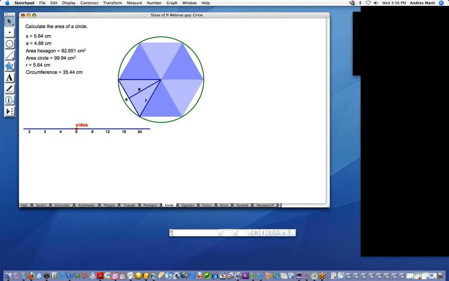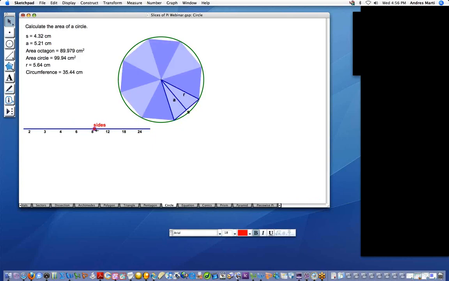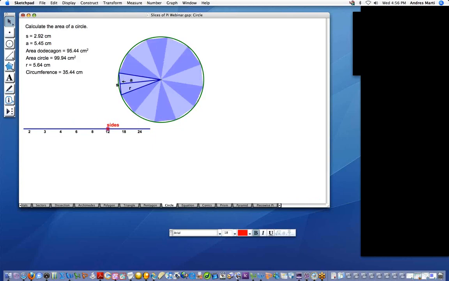But the base of this triangle plus the base of this triangle plus the base of every other triangle ends up being the perimeter of the polygon. So when you look at the formulas for the total area of this regular polygon, rather than looking at it in terms of each individual side length, you can look at it in terms of the full perimeter. And as the sides become more, the height of the triangle becomes the radius. Again, at the theoretical limit, the height of the triangle is the same as the radius.